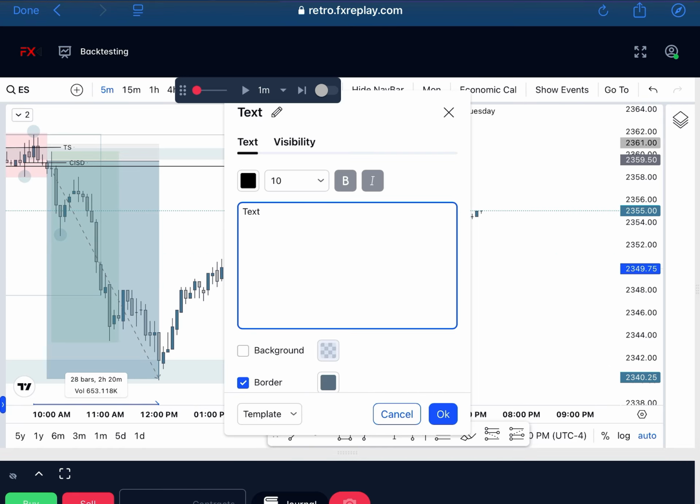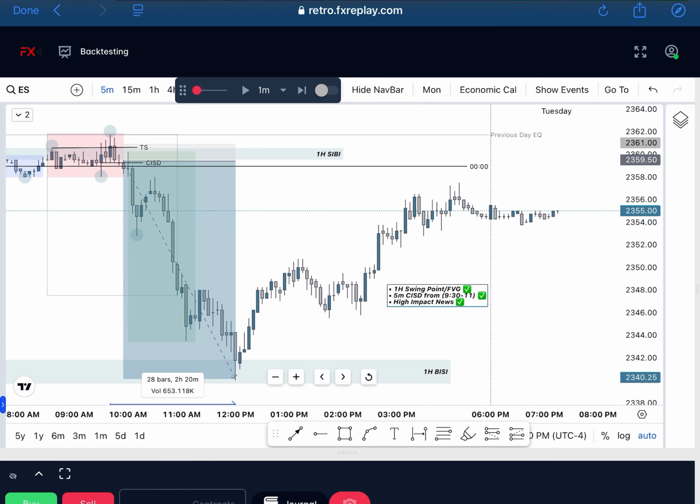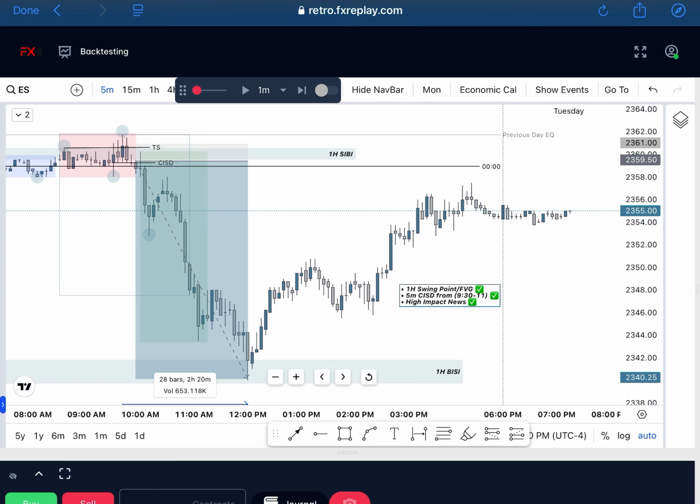I call it the perfect checklist, or just checklist if it's not perfect. It's 3 little steps, but it's extremely effective. You can back test this for yourself. 1 hour swing point or fair value gap, 5 minute CISD from 9:30 a.m. to 11 a.m. Eastern, in high impact news. It's very, very simple. A lot of people want to overcomplicate things.